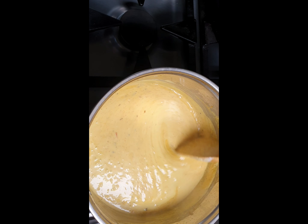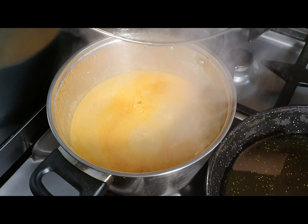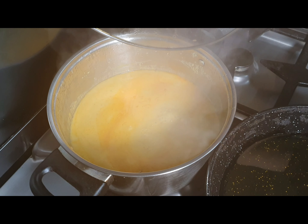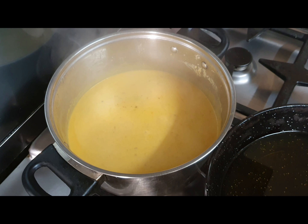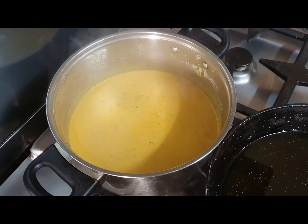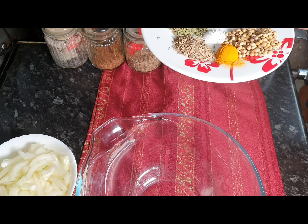Our curry is starting to boil. After cooking for about 30 minutes, we added two more glasses of water. In total, we used four cups of water. We cooked this for about 1 hour and 20 minutes and it has gone quite thick. Now we're going to make our pakoras.